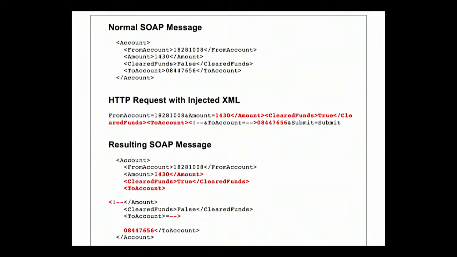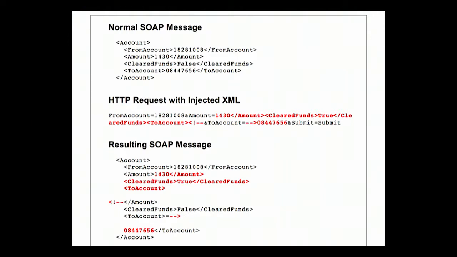So what you do is you can send a request with injected XML and HTML comment tags. So I send in the red stuff. This is what I put in for amount. This should look like SQL injection to you. I'm supposed to only be putting in an amount, but I use less than and greater than signs, so I add tags in the amount. And if I craft it carefully, it now is formatted.